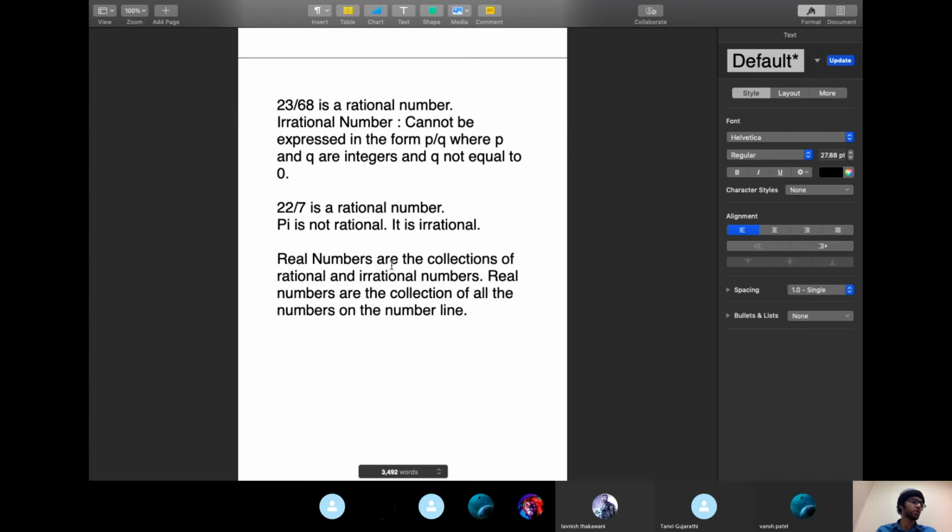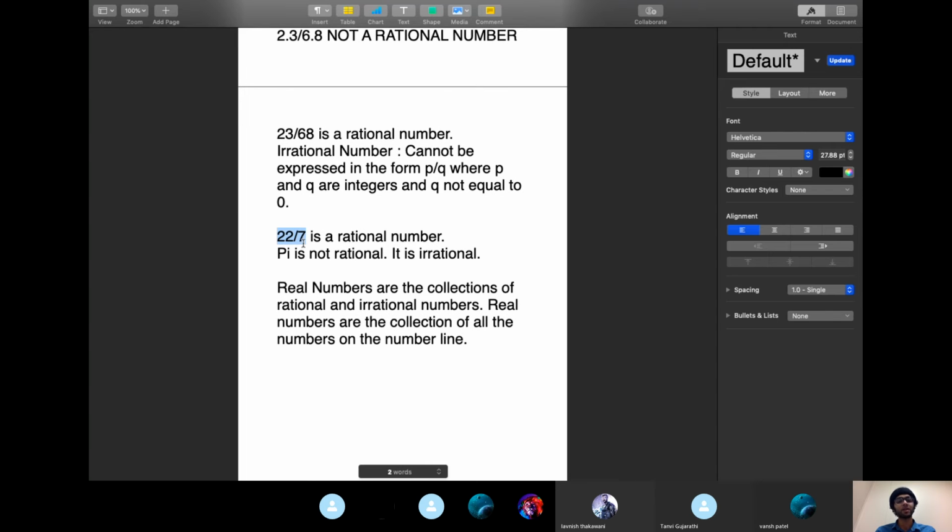Okay, so you're saying that pi is exactly 3.142859. No, it's not. 22 by 7 is 3.142859, but that is not pi. I'm telling this for the nth time. 22 by 7 is an approximation of pi. If you solve 22 by 7, you will get 3.142859, 142859, 142859, etc., but that is not pi.